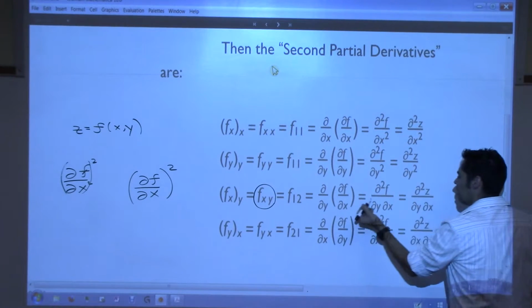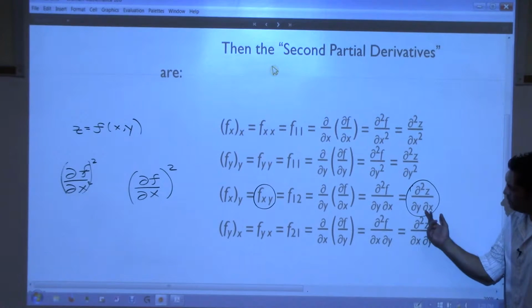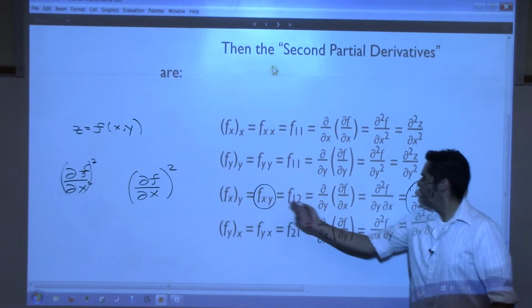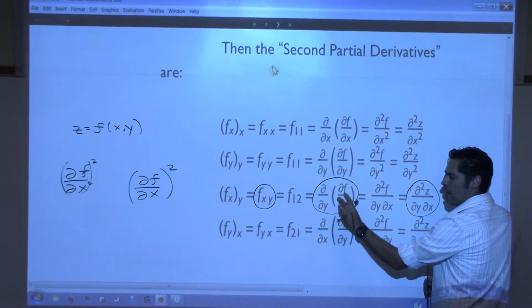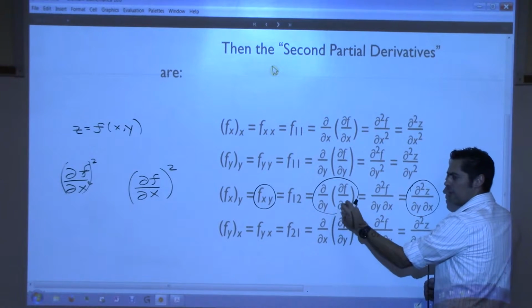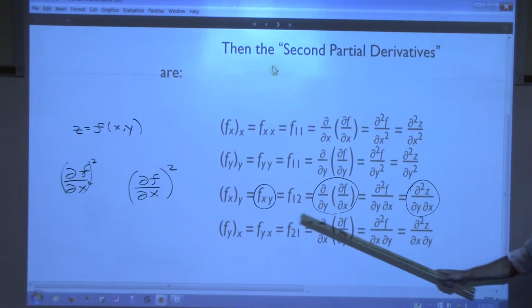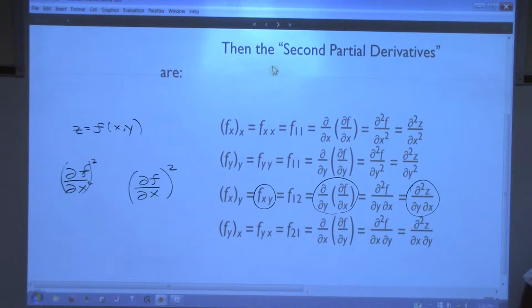But if you come over here and look at the notation here, it's backwards, right? And the way you read this is more like this. The one on the right is like the inside. You do that first, and then the y is on the outside. So just be careful with that notation, because I think those can be a little tricky for students to remember. Do y'all see it?